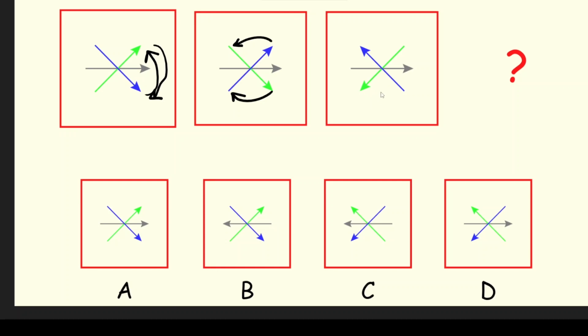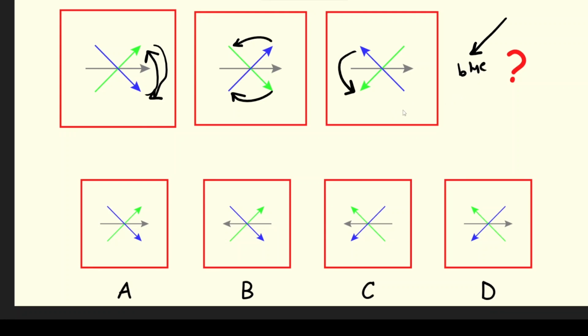And now we can apply the pattern for that shape so that we can determine the missing shape. So if we rotate the blue arrow further in the counterclockwise direction about 90 degrees, it must rotate to be here, so that it changes its position from top left to be bottom left. So our missing shape must contain the blue arrow pointing to the bottom left, and that must be blue.